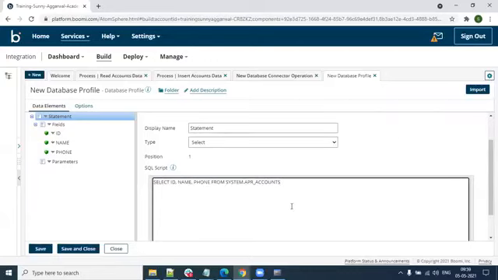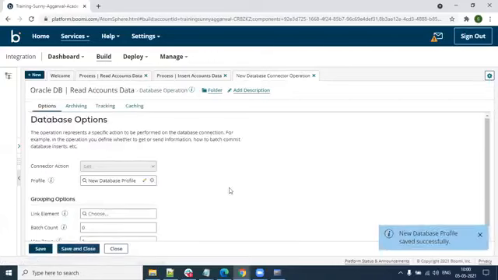Right now, do we have any filter in this query? Any where clause? Nothing. Okay. So right now we don't have it, but in real time you will not have queries like this. You will definitely have some kind of where clause. So for now we can live with this. That's fine. We'll say save and close.